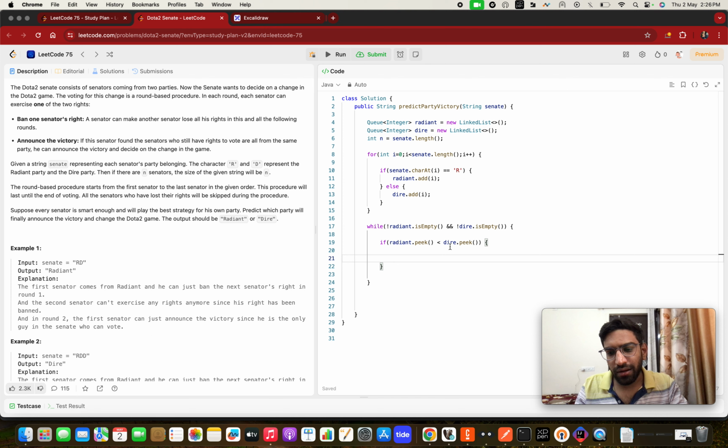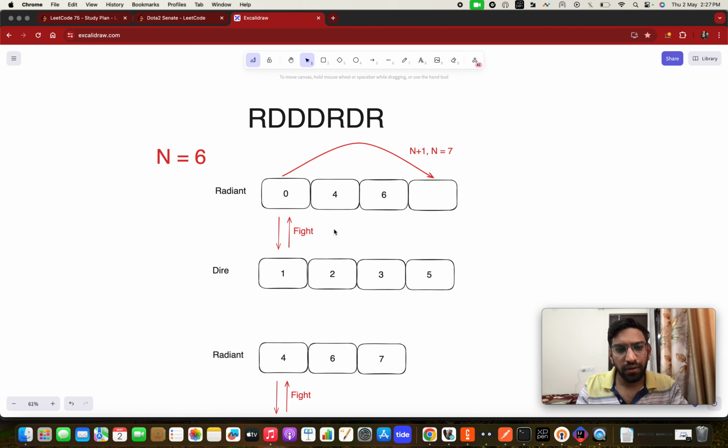So now our radiant wins, so we add our radiant Senate to the back. What we need to do is n plus plus. Basically, if radiant wins, we add radiant to the queue, but increase the value n plus plus, and we eliminate the 0 and the 1.